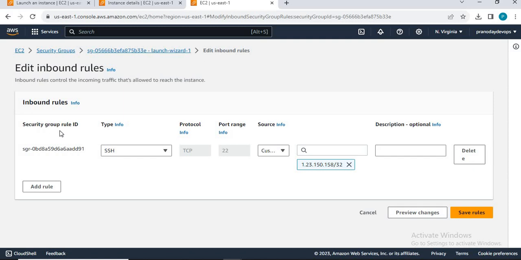But after that, if I start any server, let's say a Jenkins server on 8081, and I want to allow the incoming traffic to that particular port, then I can create the inbound rule for 8081 after the creation of the EC2. So it's not mandatory to set all the inbound rules at the time of creation of the EC2. After creation also you can set them. Okay, so this is what the security group and inbound rules are.